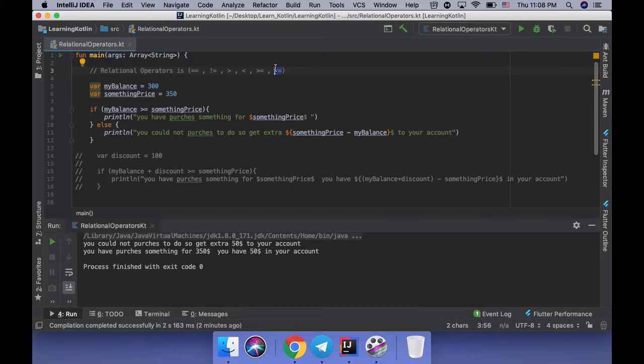But a simple way to understand that: for example, you have a bank account of $300 and you want to buy something, and the price of that one is $350, and you don't know how much money you have inside your bank account, and you are eager to buy this thing on your phone. Then you will click the buy button. Okay, and the person who created this application goes through these logical things, so this if statement.